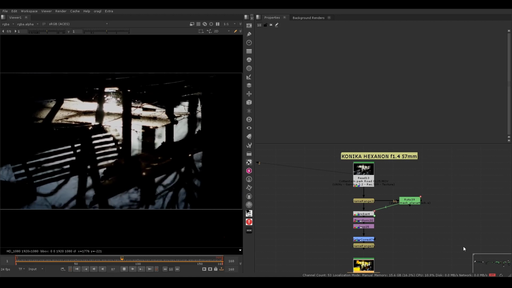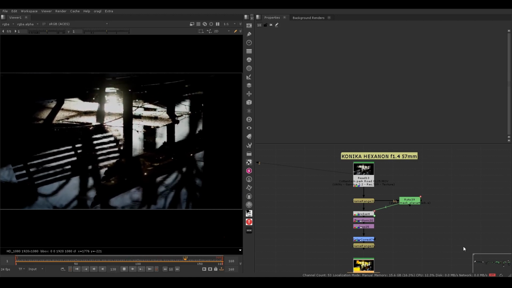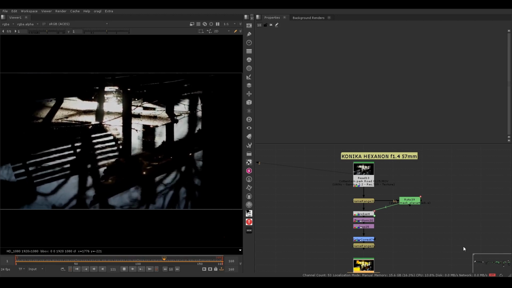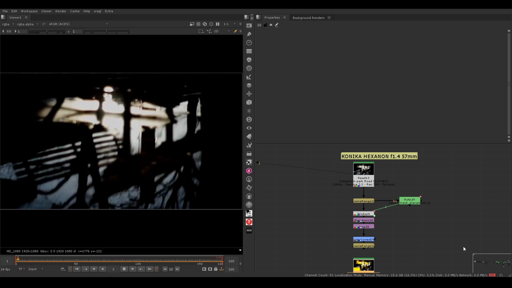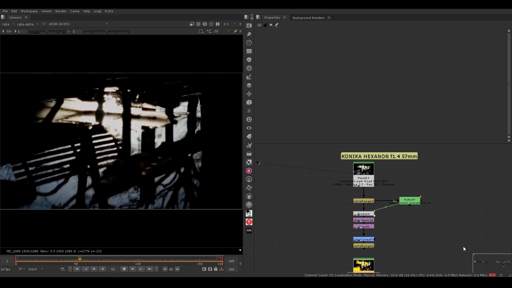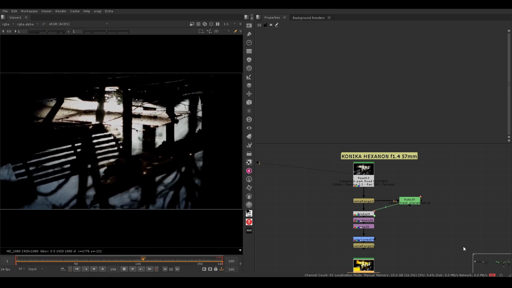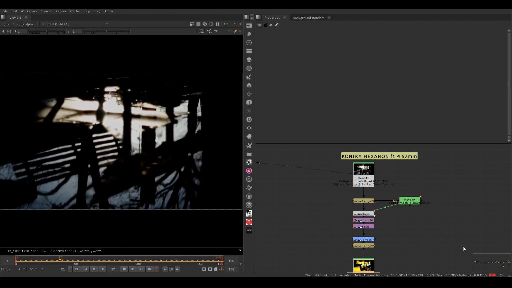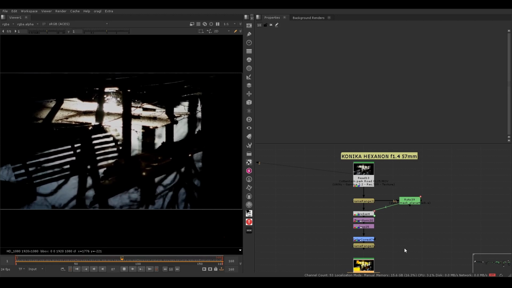As soon as I bring the focus plane in from the top of the frame to the middle of the frame, I'm bringing the background aberration field in. So both fields, the background one and the foreground one, are moving together inside the image.